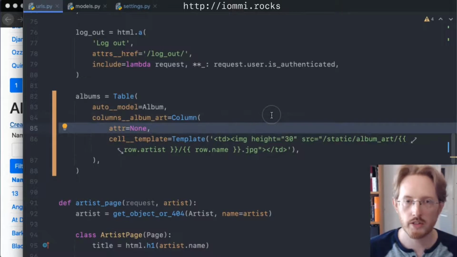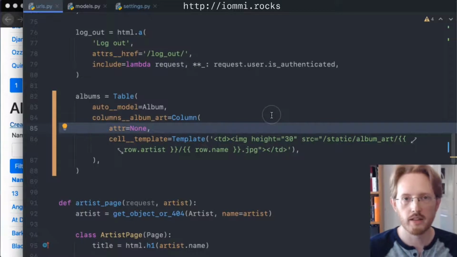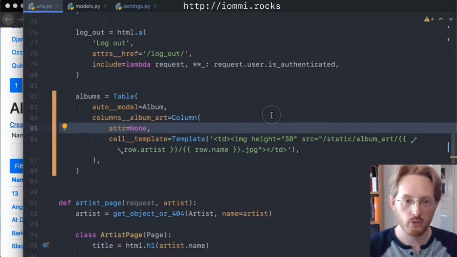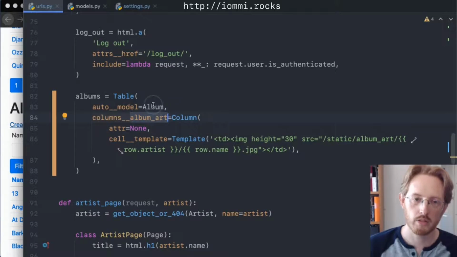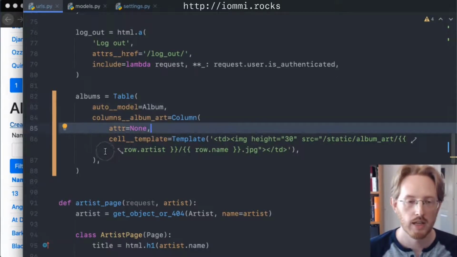After equals none means that this table will not try to read any attribute from the row, because normally if you just create a column, it's going to try to read, in this case, album art as a property from album, but album doesn't have a property like that. So I turn that thing off, and then I do cell template to specify template.